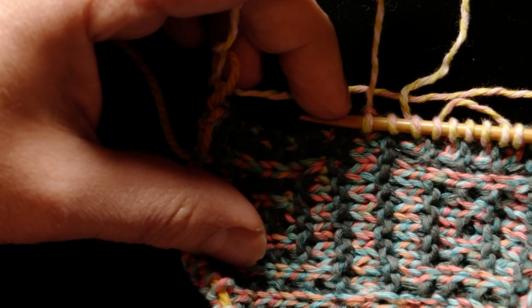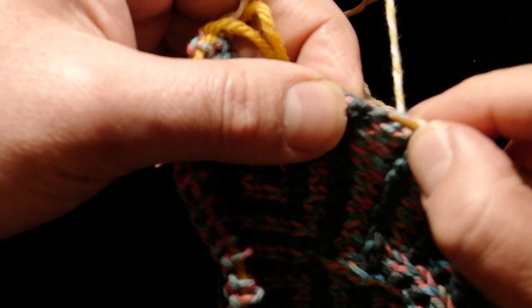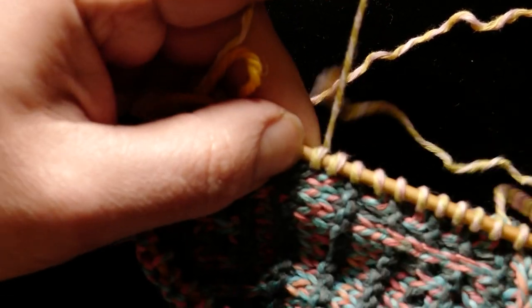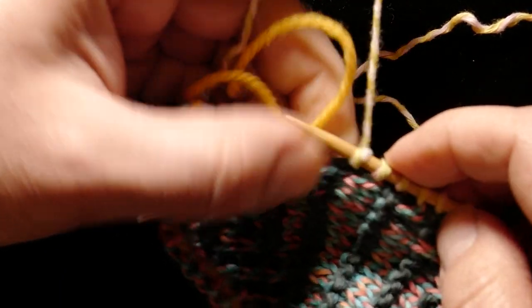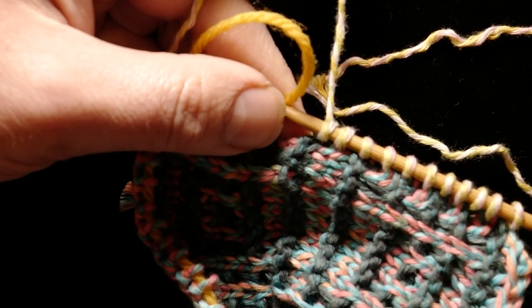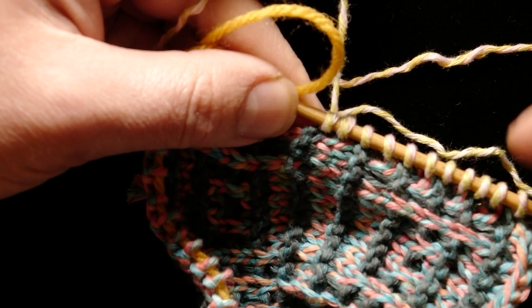And of course if I did that for all of those repeats, I would wind up with 60. But because I want 62 stitches as the pattern calls for, if this was one of the spaces where I wanted to pick up one more — no trick to it, just look for a convenient extra loop. There's one of my extras done. Or somewhere in here, rather than picking up a bump and then a stockinette loop, pick up a bump and then two stockinette loops. It's okay. The only thing I recommend is that anything extra, you spread it out as evenly across your length as you like. Some people plan that, some people wing it. Either way, you can see that it's possible, even in a wacko selvedge like this, to develop a bit of a rhythm if you stop and pay attention to what you're doing.